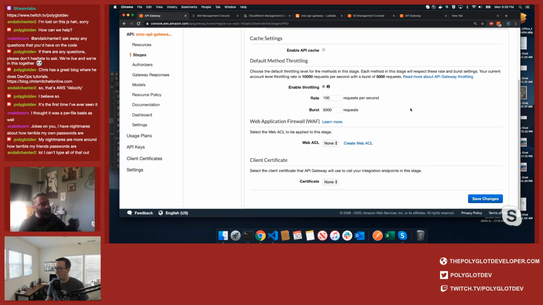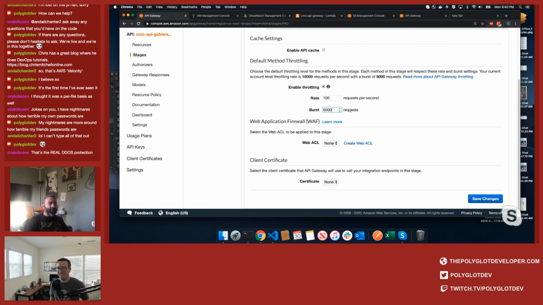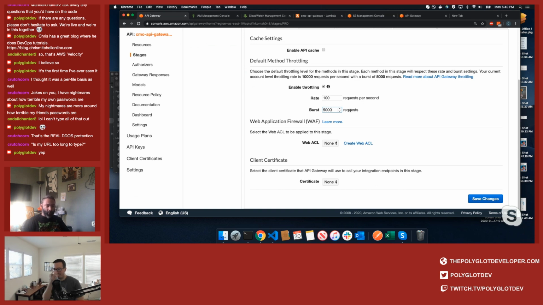And then there's this burst. AWS has these burst credit options. You'll see them in a lot of their services. I haven't tested it to the T, but say I hit that 100 requests per second, it'll burn one of the burst credits to allow more than that until I run out of burst credits, and then it'll just throttle it.